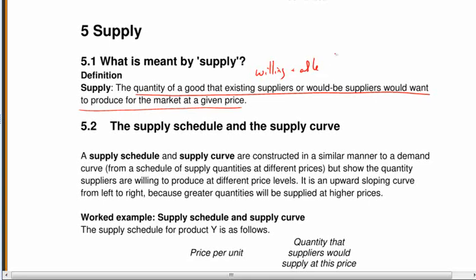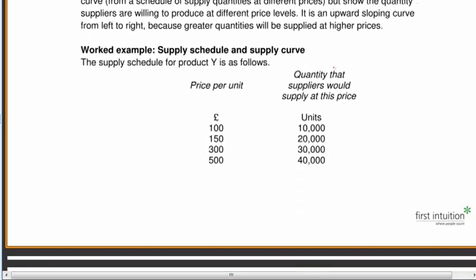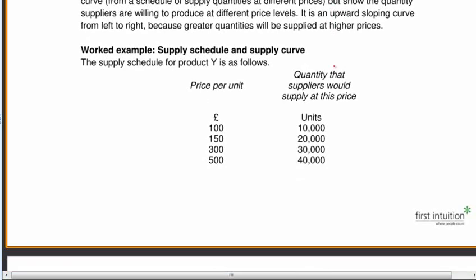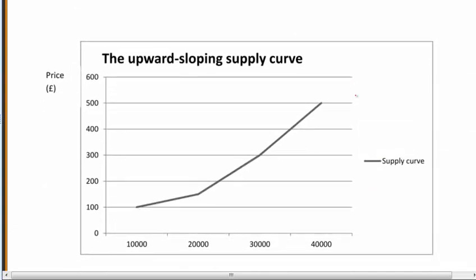Now, just like we've come up with a relationship between price and demand, it's possible to come up with a similar relationship for price and supply, but I think you'll agree with me that it's likely to work in the opposite direction, isn't it? Okay, so with supply, what we find is that as the price of a good goes up, the quantity that suppliers are willing and able to produce will also go up. So this time it's not an inverse relationship, there's a positive relationship. So what we typically find with supply is that it's upward sloping.